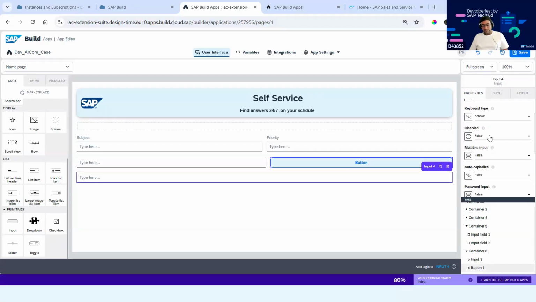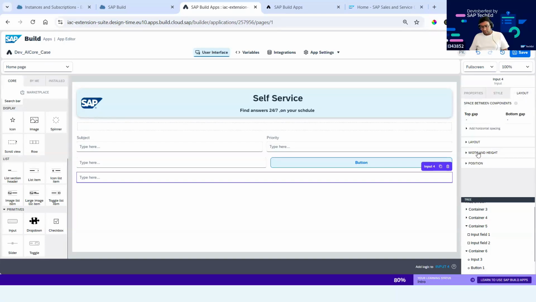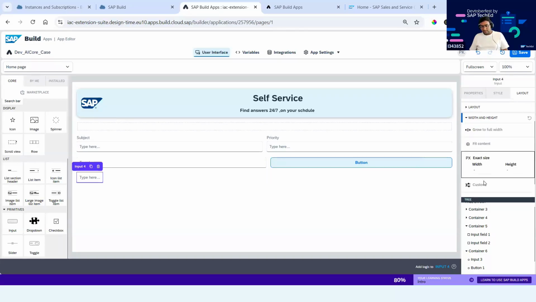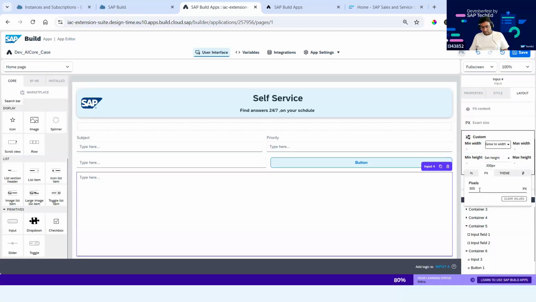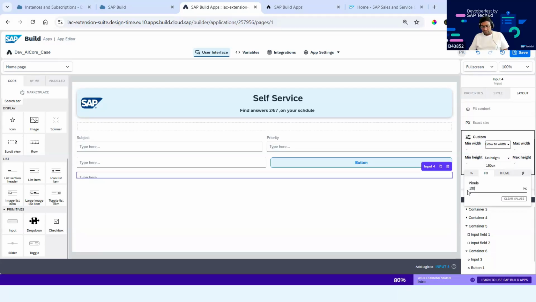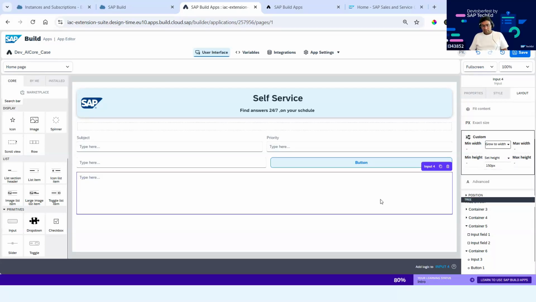So if you look here, it is a small one. So we can say that here multi-line output equals 2. Still it is looking a little bit off. So here you can come to width and we can increase the size, like custom size, and set the height around 300. Maybe you can make it 150. So now you can type the whole thing in here instead of in a single line. It is like a multi-input field.